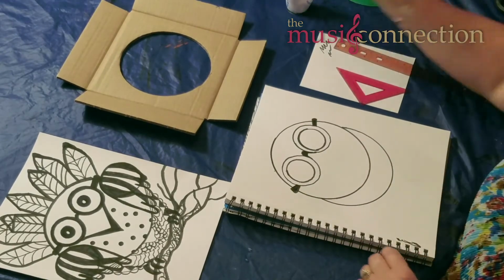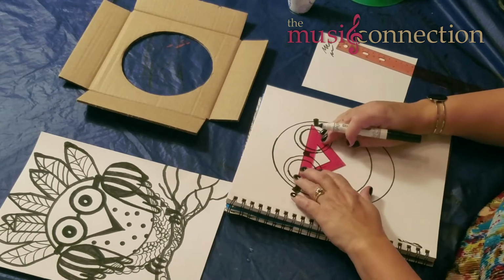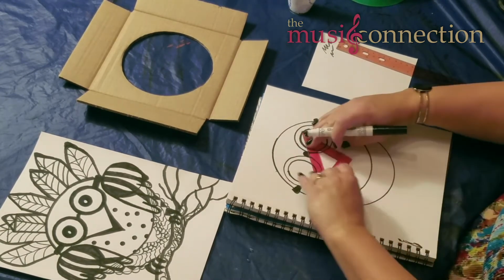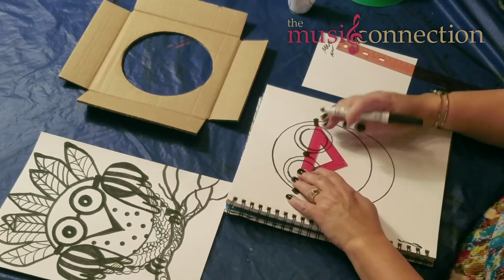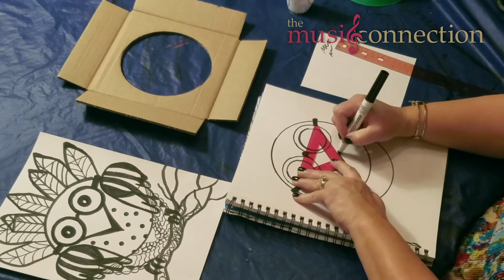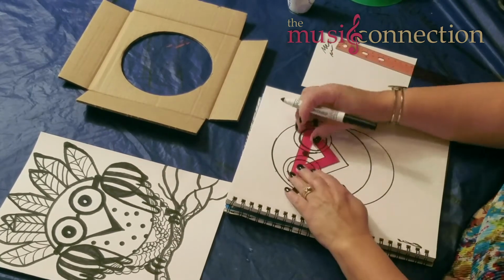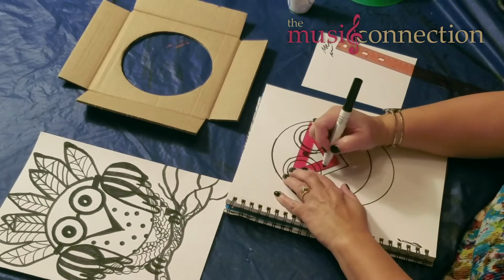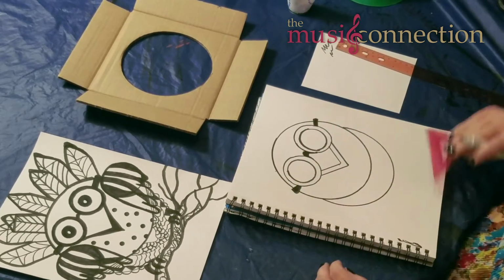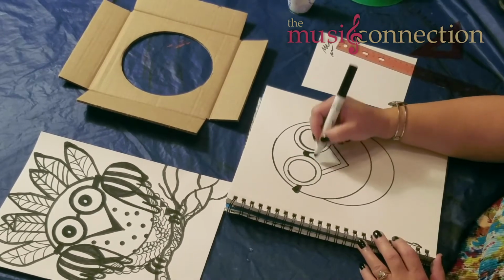Okay? Then I'm going to go ahead and do his beak with a triangle, like that. Or I can even make it, however you want to make yours, but I'm going to make mine like this. And these two owls that I'm making, this one I'm making may not exactly match this one. It's okay. You're just trying to learn how to do this using these tools, and you can make many, many owls and just have fun designing them with these tools.